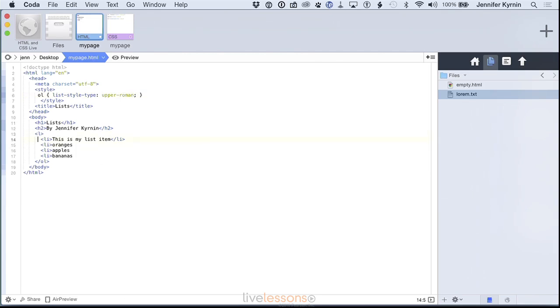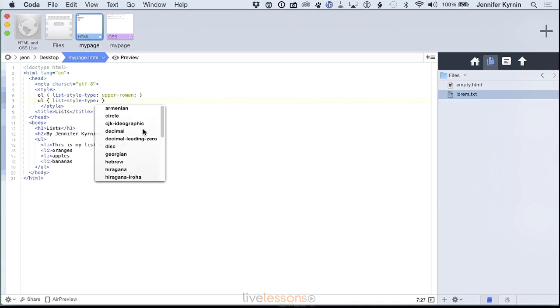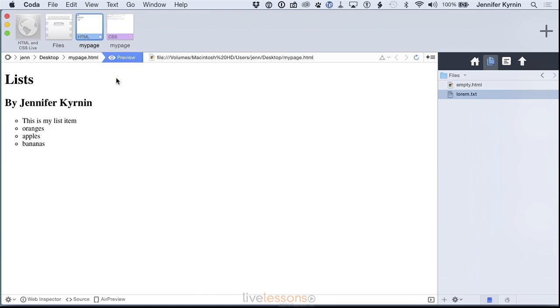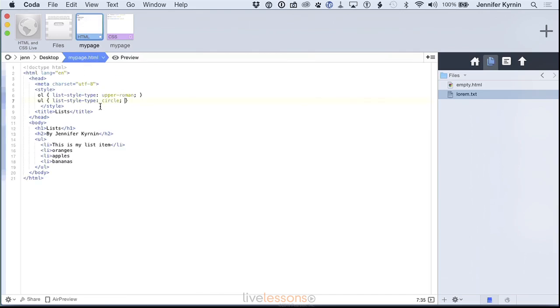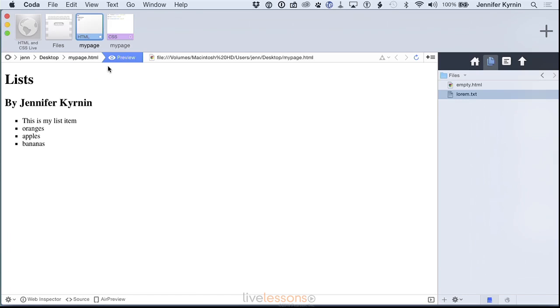You can style your ULs. Change it to an unordered list, add a UL style, and again, we can do a list style type. There are lots and lots of choices. For bullets, there are things like circles. Circles are little donuts that appear instead of the bullets. The bullet is the default, and that's called a disk. That's our default. And as you can see, there's lots and lots more. But one of the things, you can actually do a square. That's fun. Little squares instead of little circles.